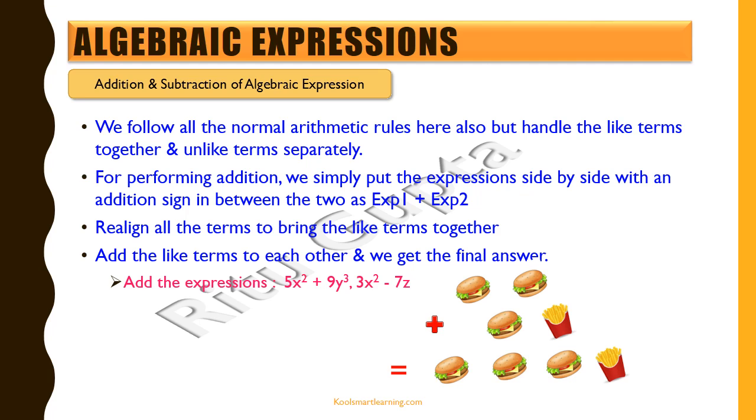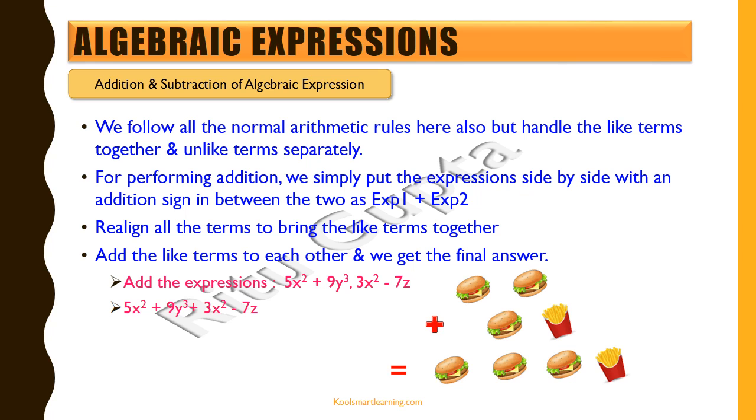So what I do here is I say 2b for burgers plus the second expression being b plus f for french fries. So that makes it 2b plus b plus f, and that makes it 3b plus f. So I add 2 burgers to 1 burger, which are like terms, and 1 french fries, which is an unlike term, is handled separately. Similarly, now let's look at how we perform addition on these two expressions.